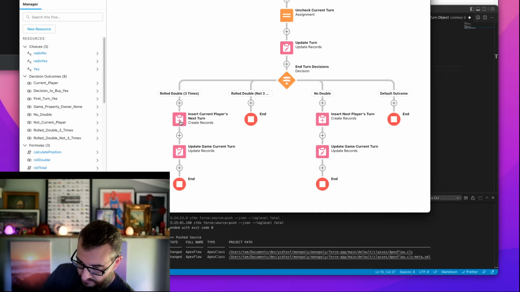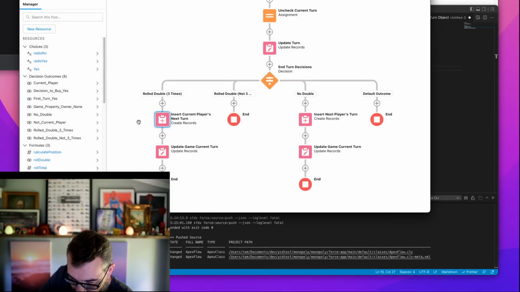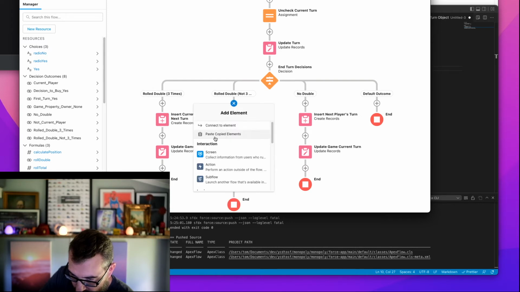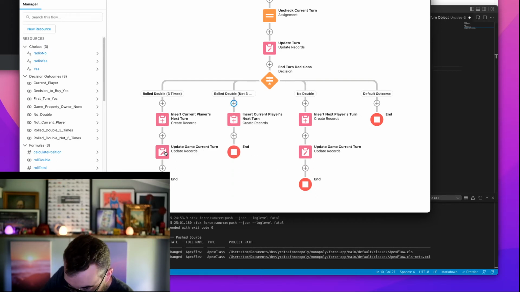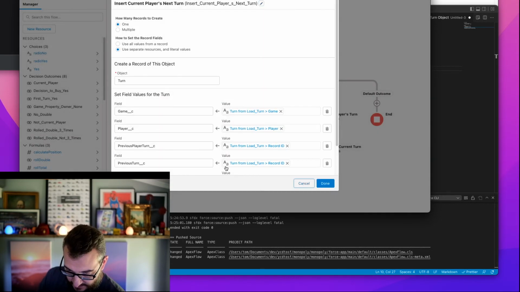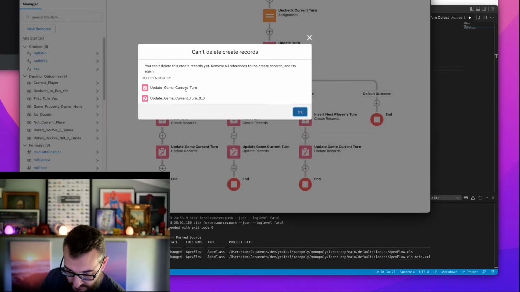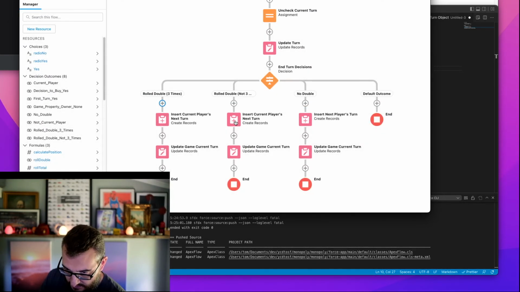I just realized I had all these in roll double 3 times. I'm going to move them now. I don't love copying stuff. Oh wait, because it makes kind of a mess of the names. But man, I've had a hard time reading this today, which is probably an indication that I'm not making the best naming convention decisions. That's okay. Let's just delete these so we don't have any confusion about where we... stop doing that. Delete that. Oh boy, here we go.